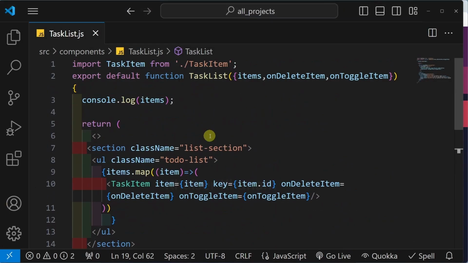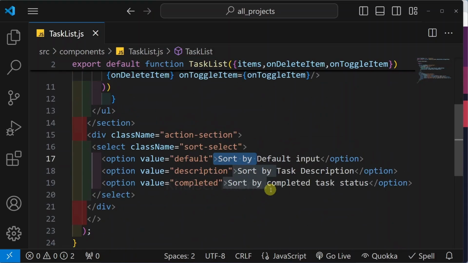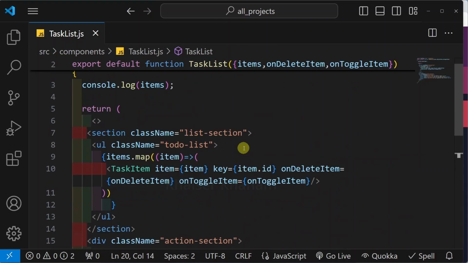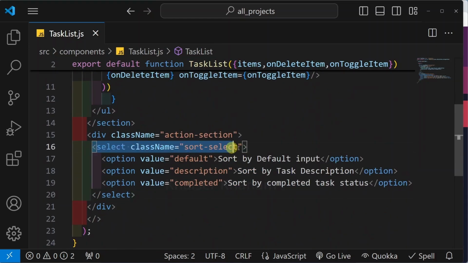Now what I want, inside this items array, we are already having the items. So whatever value we are selecting, we just have to sort that array. But we should be working with immutable data. So for this, we are not going to create the new state. Instead, for this items array itself, we are going to make a copy and accordingly, we are going to sort the items. But before that, we have to make this select field a controlled element.